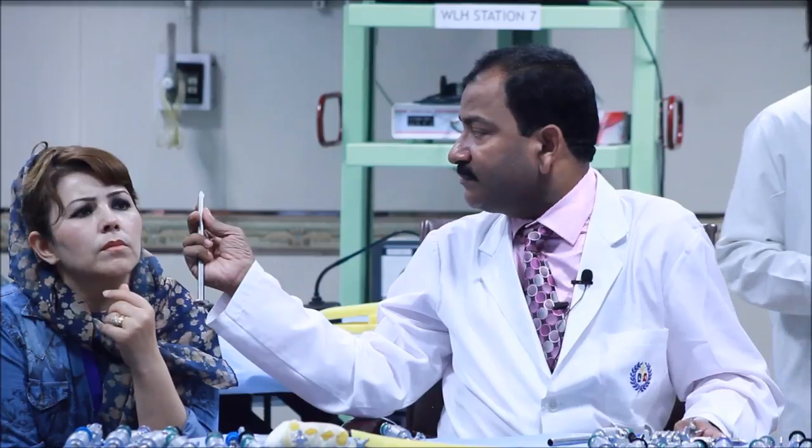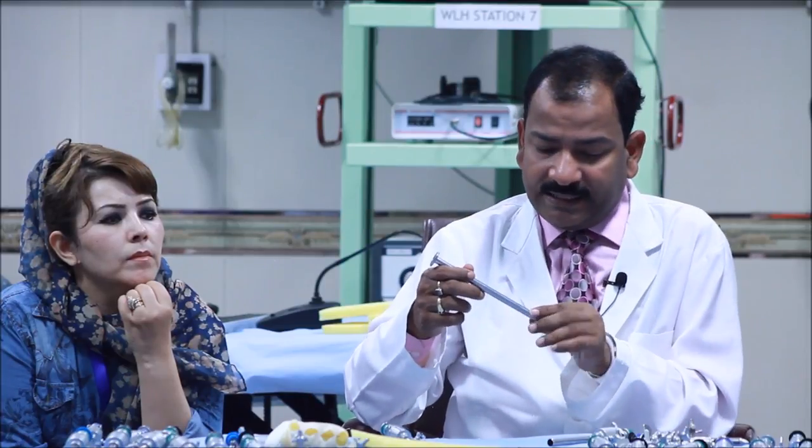The trocar has one eye at the tip. This eye is communicated with the back, and you see there is one hole in it. This is the eye. This is to give a hissing sound. As soon as the trocar enters, the gas starts leaking from there. This is called the hissing sound. This hissing sound is very useful.